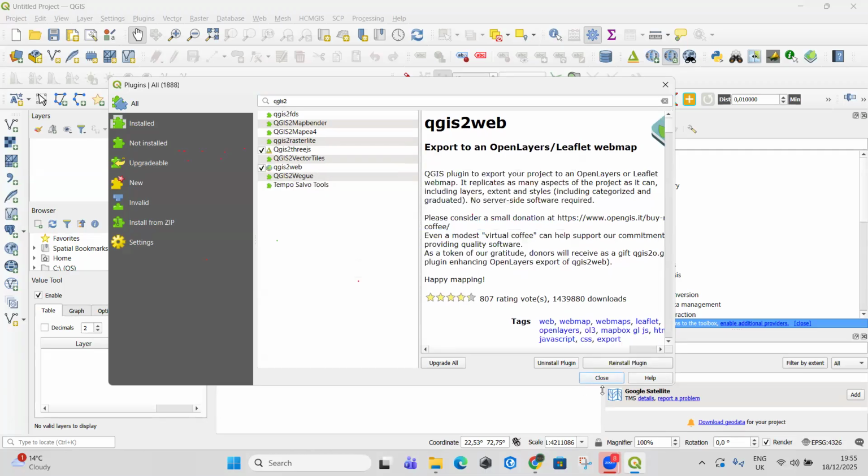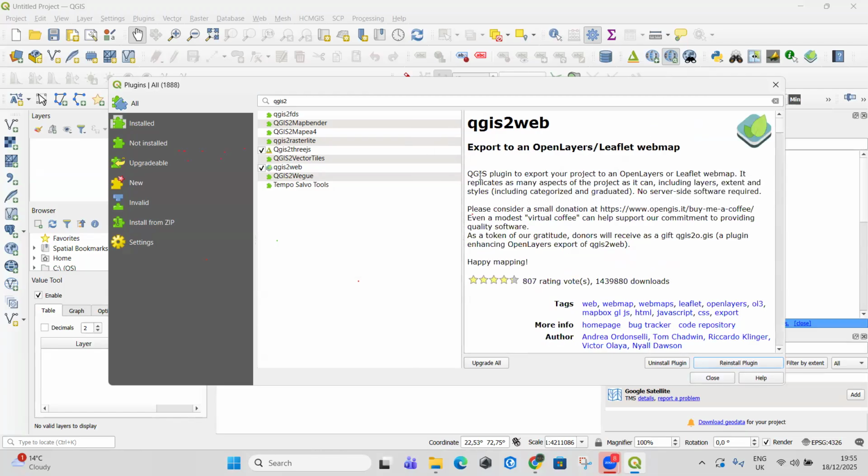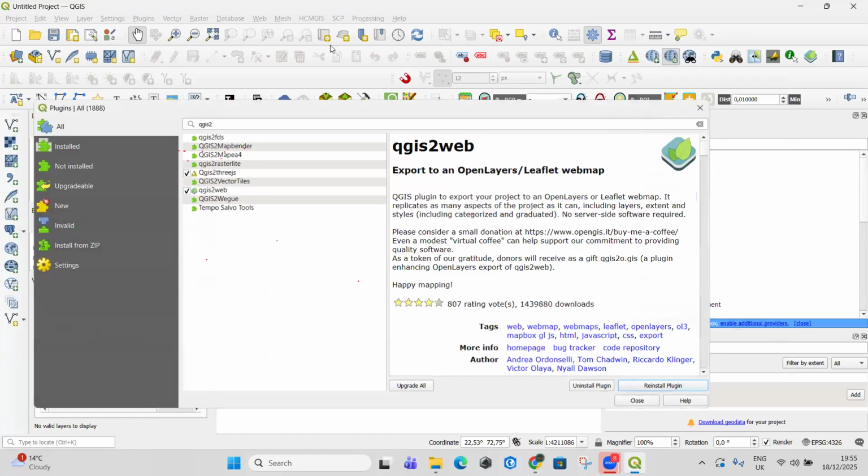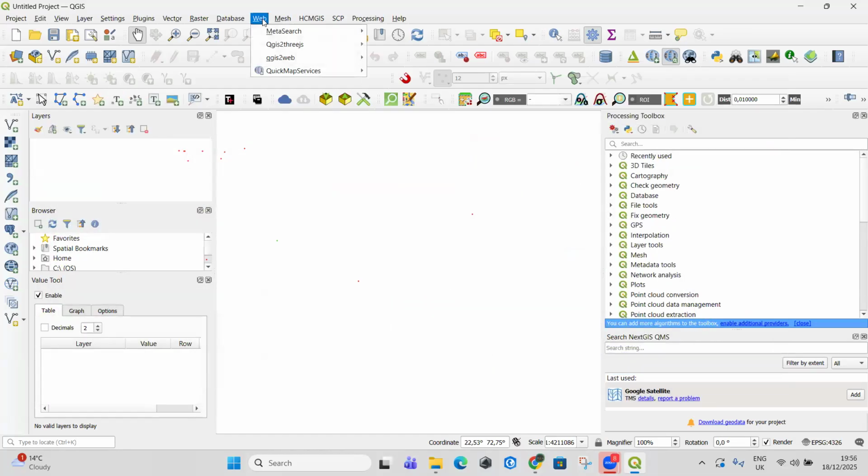Once you have this plugin in your computer, if you read the instruction here: QGIS plugin to export your project to OpenLayers or a Leaflet web map. You can create a web map. It replicates as many aspects of the project as it can. No server side software is required. It is accessible under the title Web, then QGIS to web, and then Create web map.